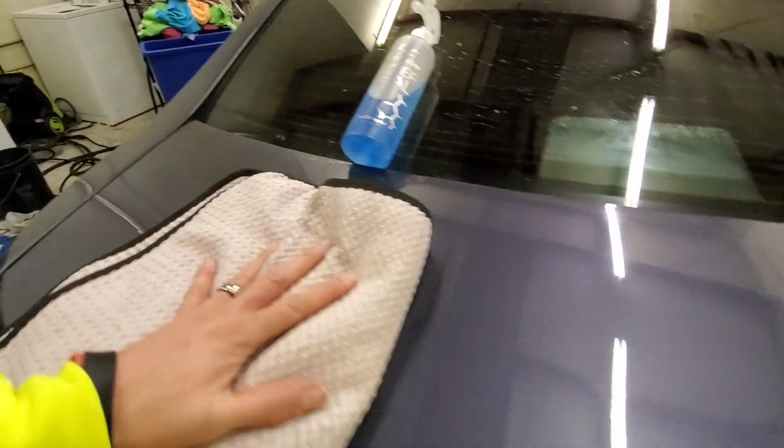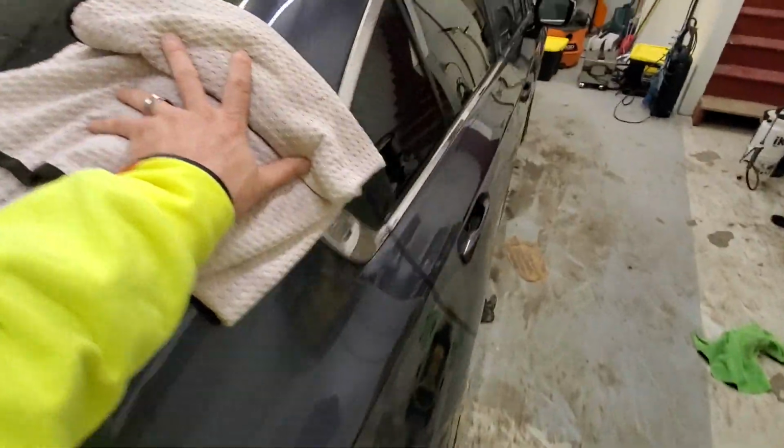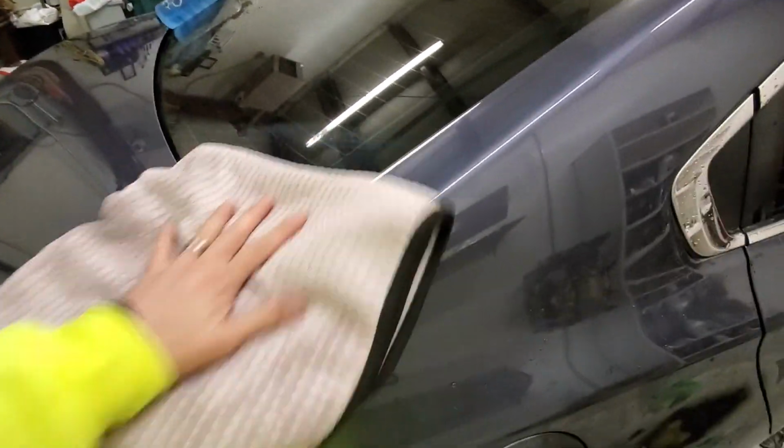Just a couple sprays on this panel, and I have enough kind of residue in this towel now to do the windows. Less really is more with this product. Like, you just don't need to go crazy with HyperSeal.